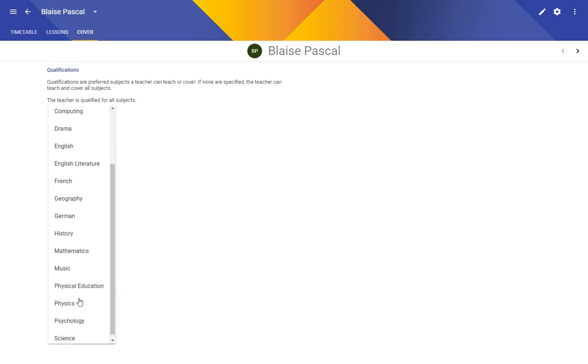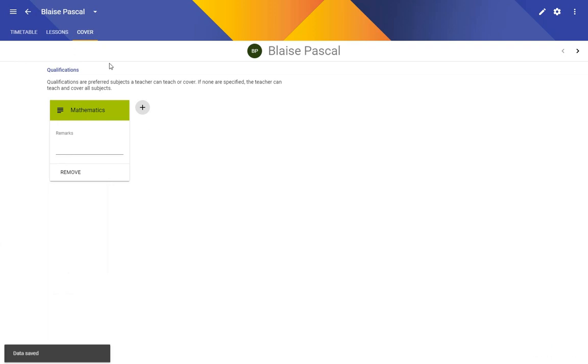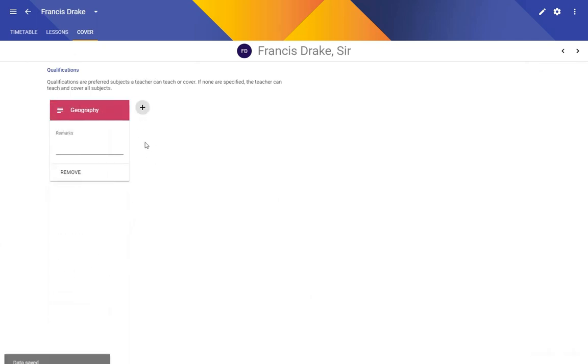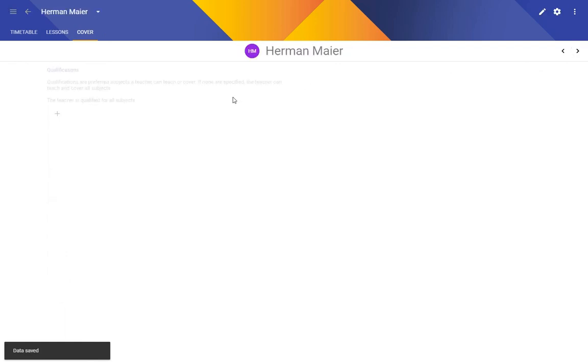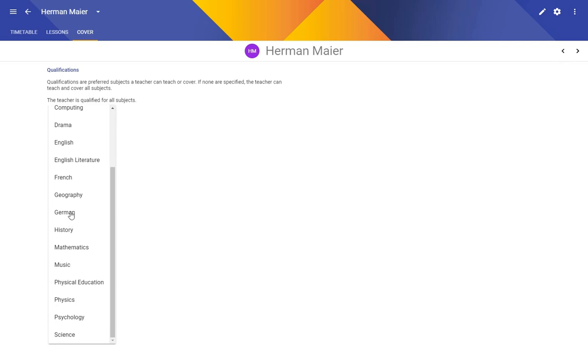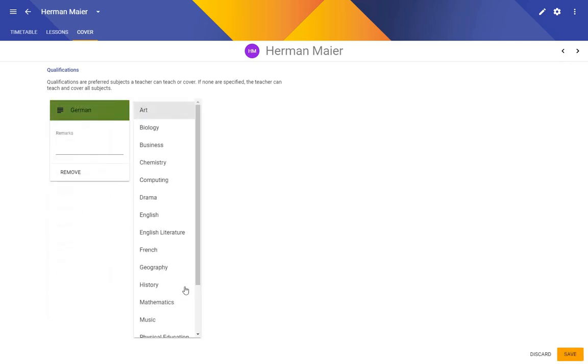So for Pascal, I'll put in maths. And I'm saving the data here by pressing Ctrl S to save time. Reduces some mouse movement and clicking. Francis Drake, geography. Hermann Mayer, definitely German and also physical education.